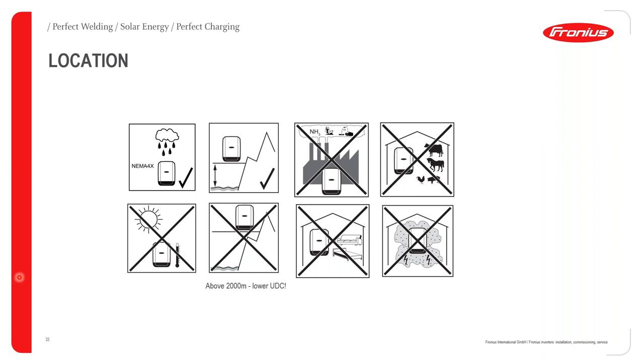Okay, again, please don't install a Fronius inverter in a very static environment. The reason for this, as you know, is that any power electronic device is very prone to static damage. So if you are walking along your carpet, dragging your feet along the carpet, and decide you want to open up a Fronius inverter to do a board replacement, that could cause an issue.